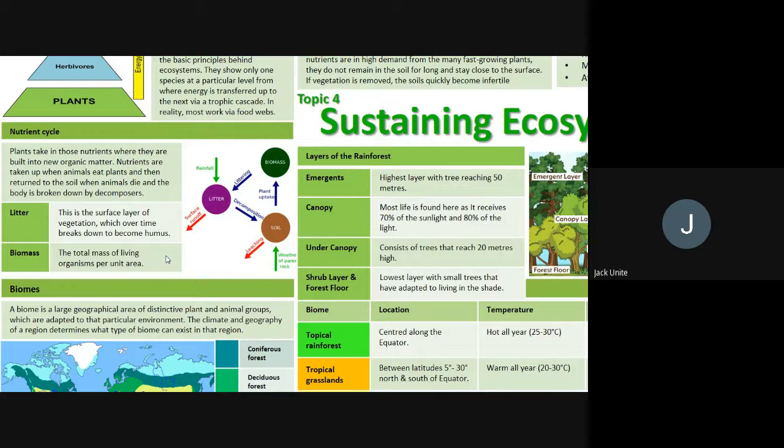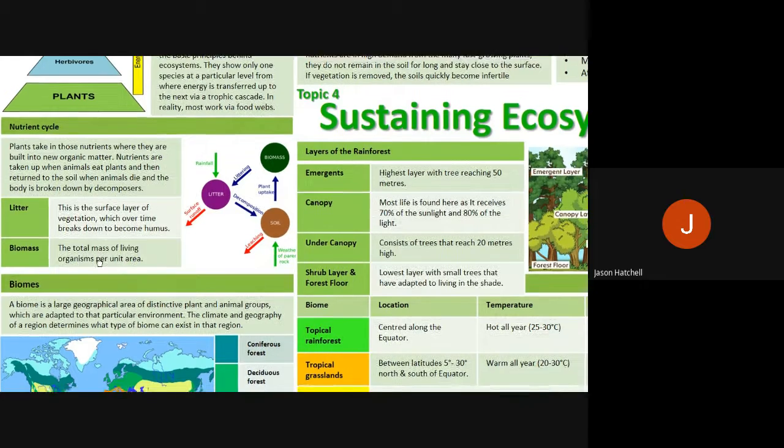We talk about it in particular later on when we look at deforestation and how the removal of trees and their roots can mean that more soil can be washed away because it's not protected by the tree. But effectively, that's the nutrient cycle: biomass, litter, and soil, and how the nutrients move around between them. Obviously, we're looking at rainforests, but there is not just a rainforest as a biome. There are multiple. Mr. Hatchell, talk to me about some biomes, please.